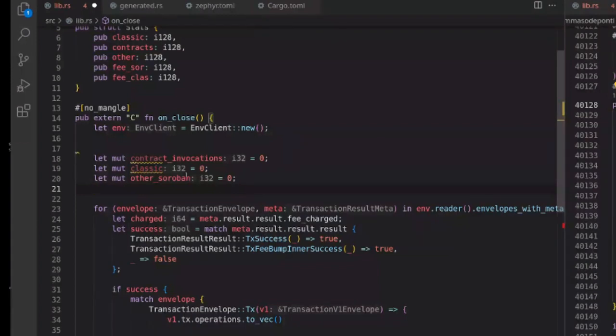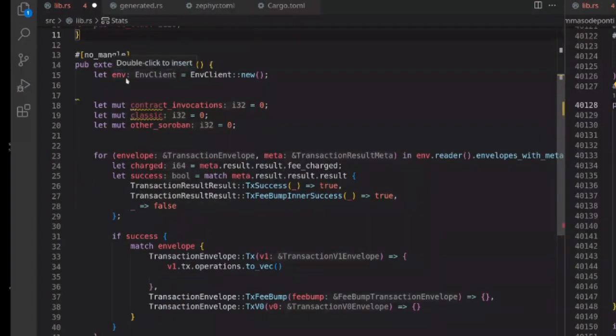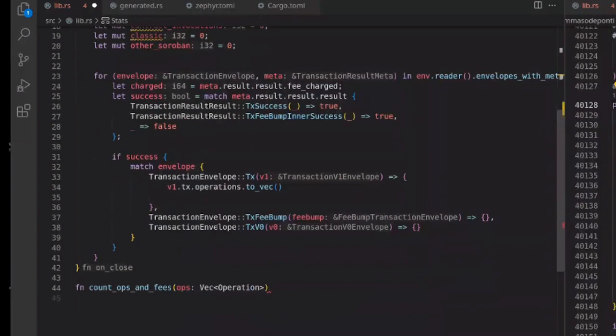But as you see here, within the database these are all 128-bit integers. For a single ledger meta itself, it's definitely enough, because we have a maximum of 100 transactions, or 1,000 or 10,000 transactions, and then a maximum of 100 operations per transaction. So that's enough.